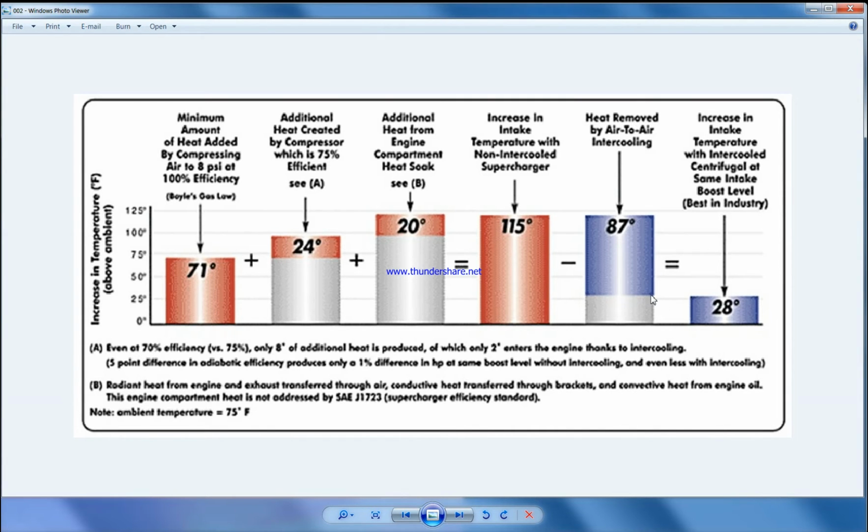So this is the limit. This is the ambient temperature here, and we cannot cool it below that. There are efficiency issues between the intercooler and lots of parts. There are heat losses. So basically with the intercooler there is a limit of cooling. And what if we want to cool it beyond this point, beyond ambient temperature?